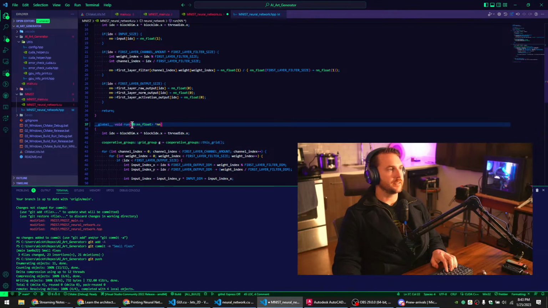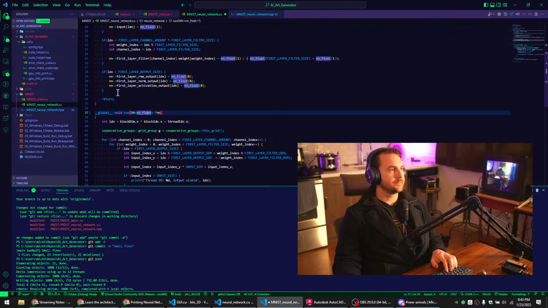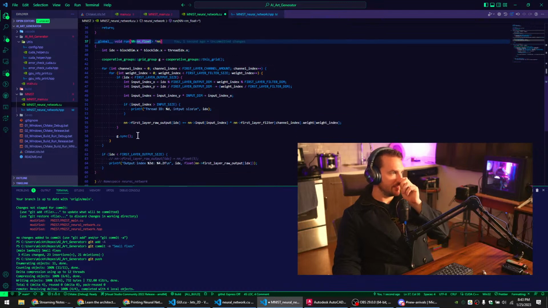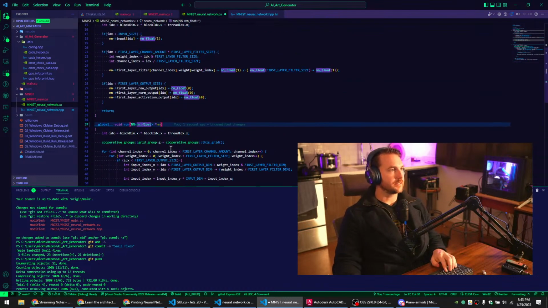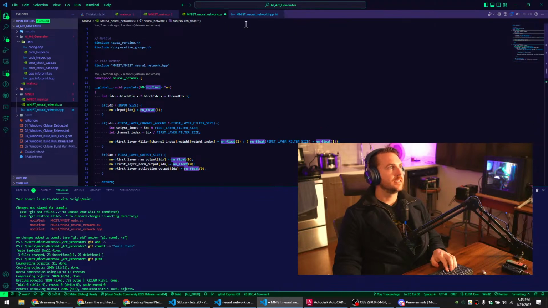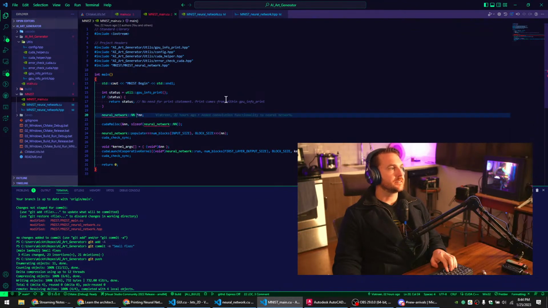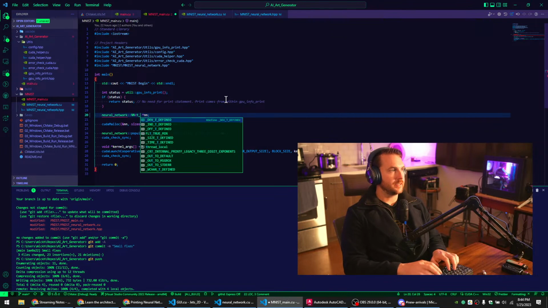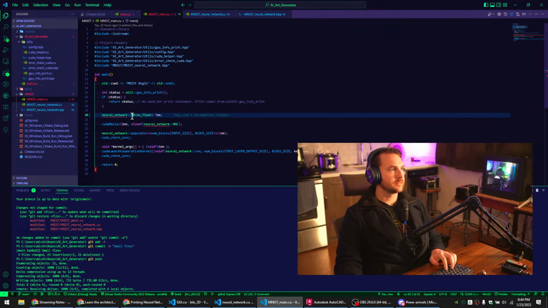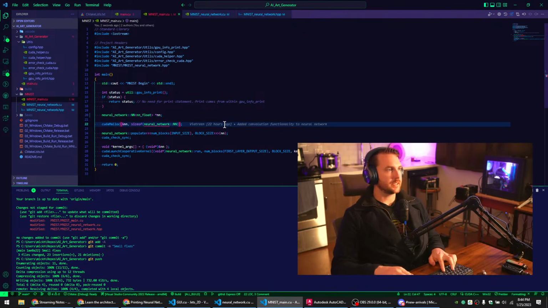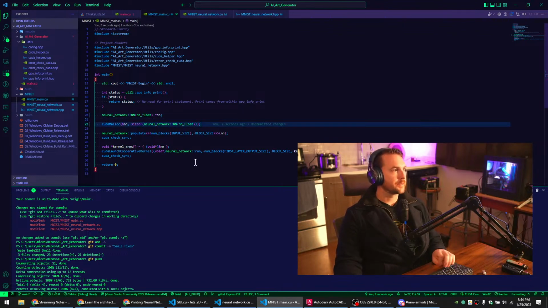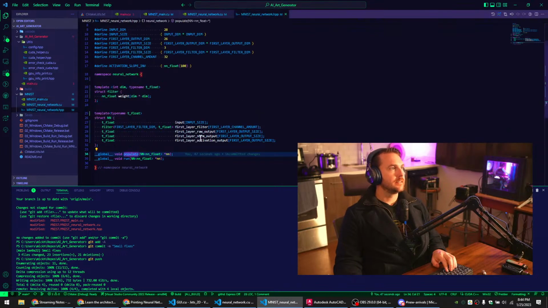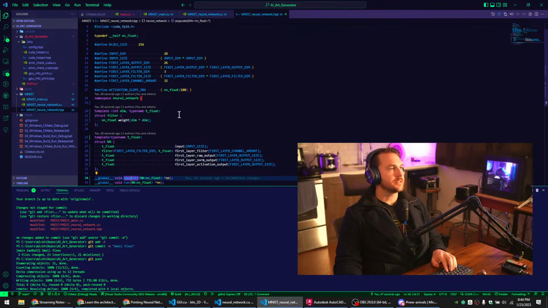We only need it for these declarations and definitions. We don't need it elsewhere in the code. And we will also need it to define it here so the compiler knows how much memory to set aside in our compiled code. All right, that should do it.